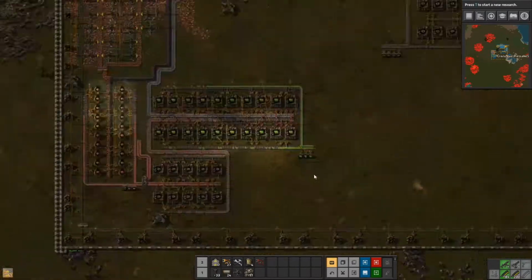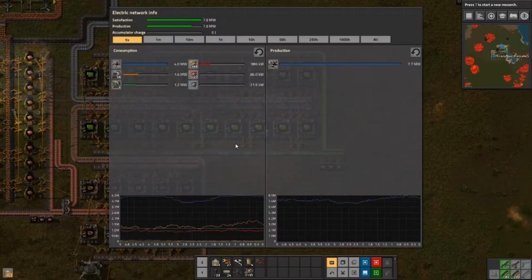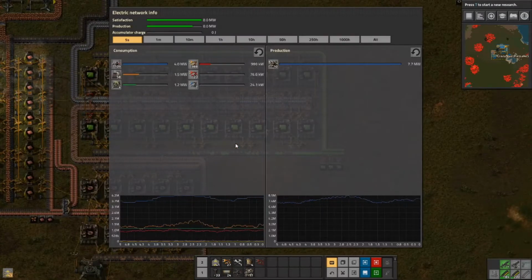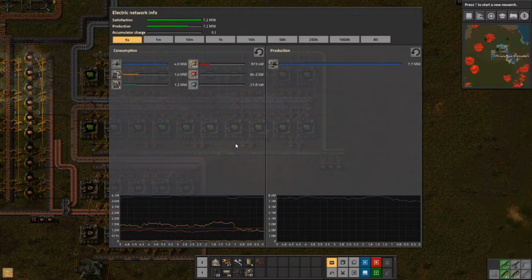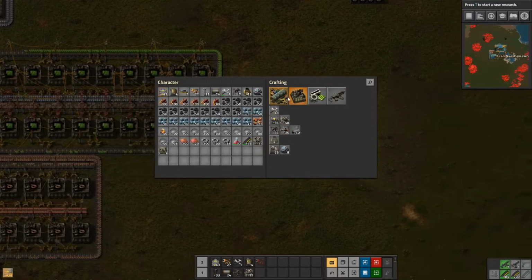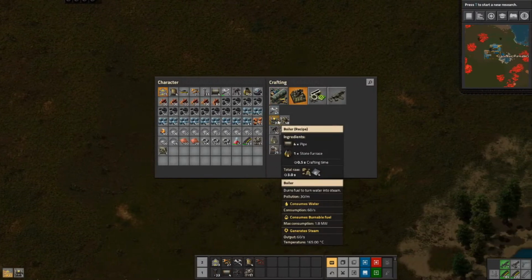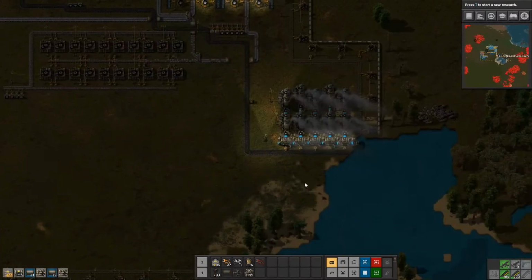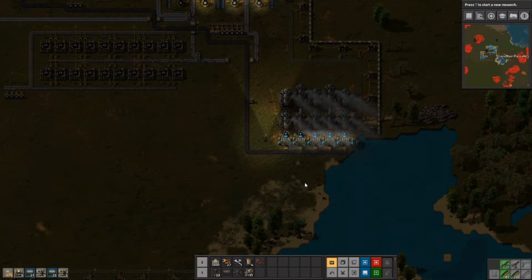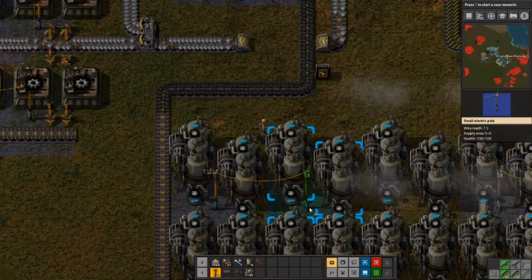Producing a lot of pollution and consuming a lot of power. We are surprisingly not hitting the power cap. We are very close. I'm not taking my chances here. I'm getting another 5 boilers and 10 steam engines to ramp this baby up into actually large production. There it is. The shutdown.